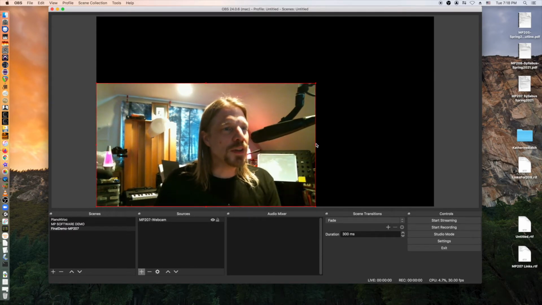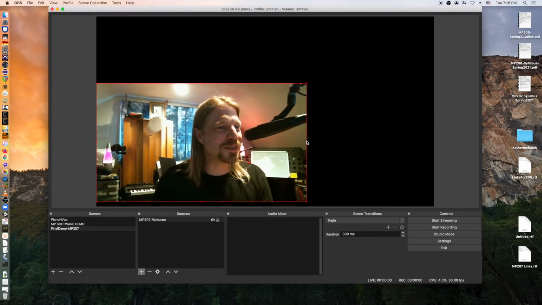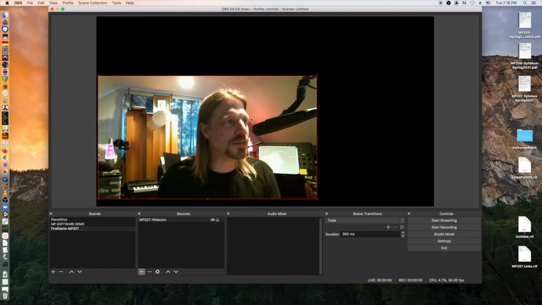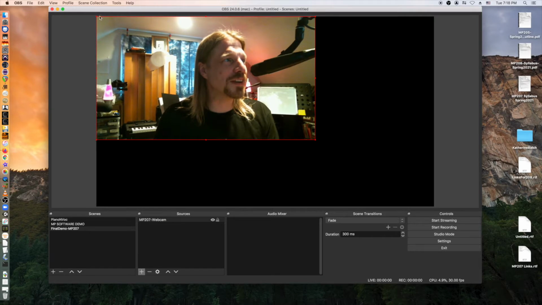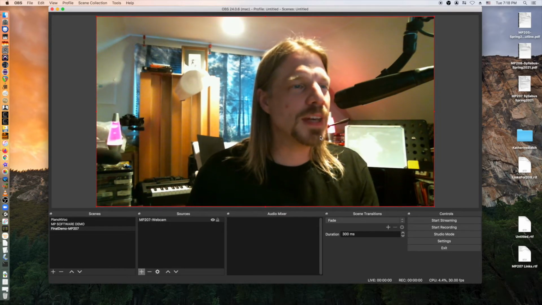If I grab it in one of these middle points, it will distort the video. Oh no, this one doesn't distort. Sorry, won't let me distort this one. But we can use transform actually to do that. So I could get tweaky about it. I could put myself in the upper corner and then pull this tab down until it kind of clicks into place. And now I've filled my entire screen. There is another way to do it, which is probably a little easier.